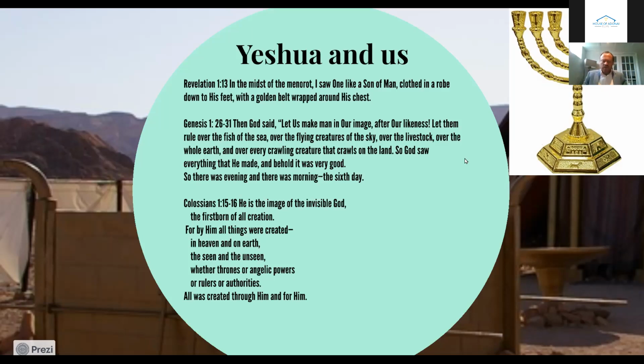So now we are going to see that the menorah speaks about Yeshua and us through the fact that the menorah was made of gold. First, the gold is incorruptible. The Bible says that Yeshua lived a sinless life. He was flawless. He was perfect. He had no sin.